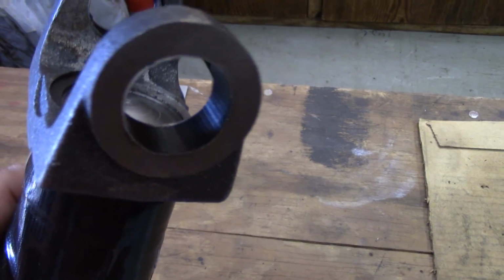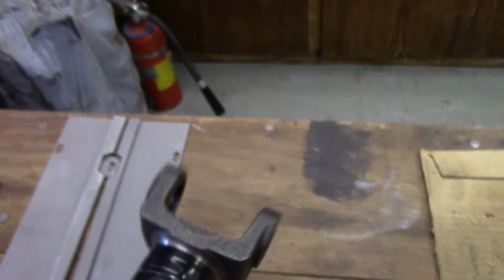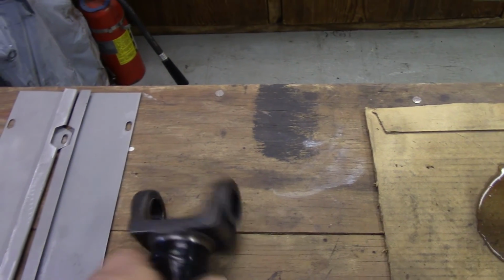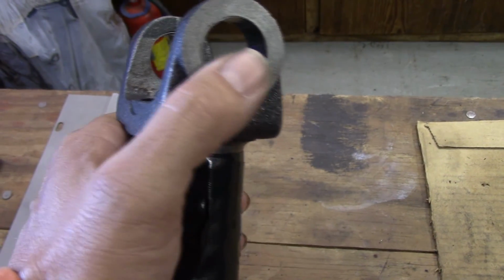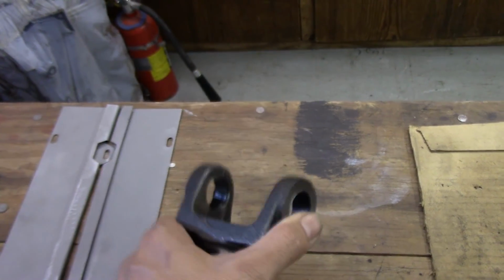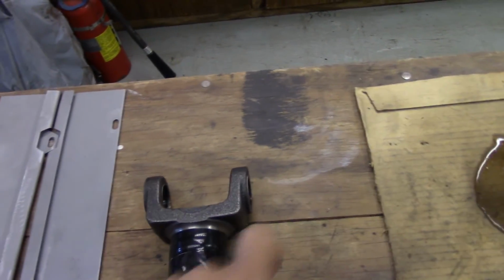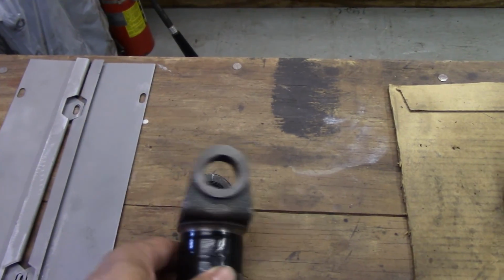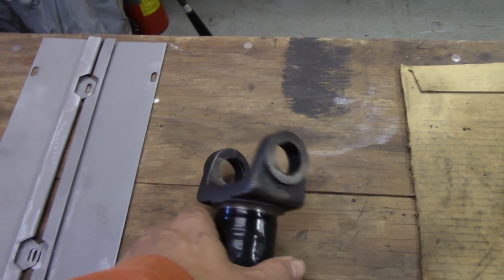I went ahead and taped inside here just to try to minimize any of the blasting in that area. I'm not going to powder coat inside that area. I'm going to just put some oil in there to keep it from rusting, and just want that to be machine surface really. And like I said, I'll coat it with oil.